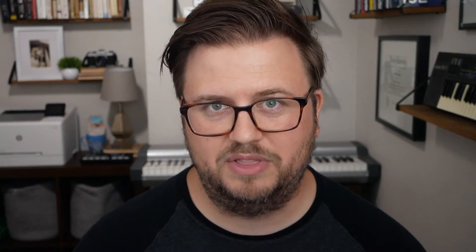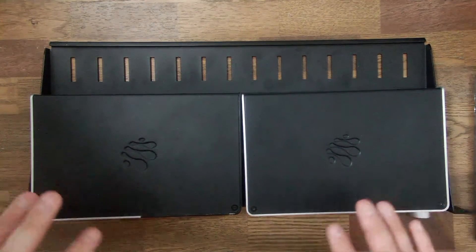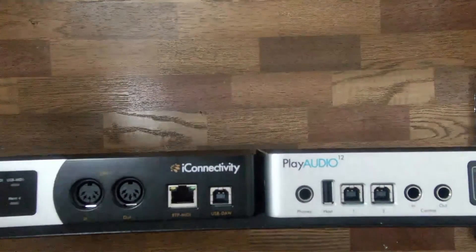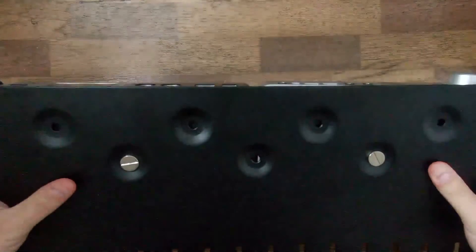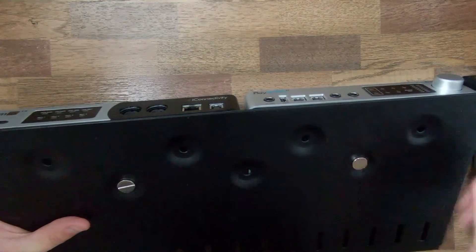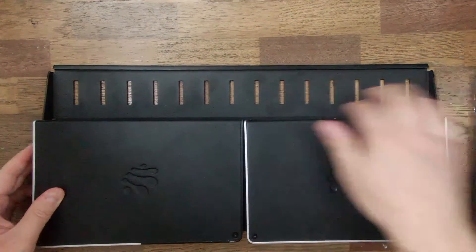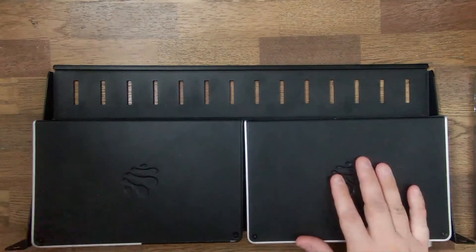The first thing I want to point out is how these are in close proximity to each other and what they're sitting in. iConnectivity makes a really great rack shelf that's custom built for these interfaces so that they can sit securely. It's a one unit rack space — they can sit right next to each other and all the hardware you need to connect them is included. You get a simple little screw to put into the bottom of the interface to tighten those up, and you've got extra space in the back for cables.